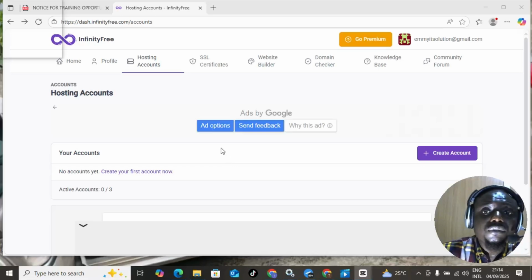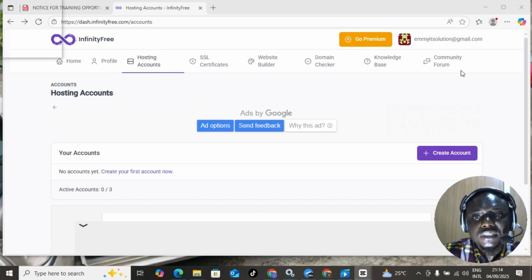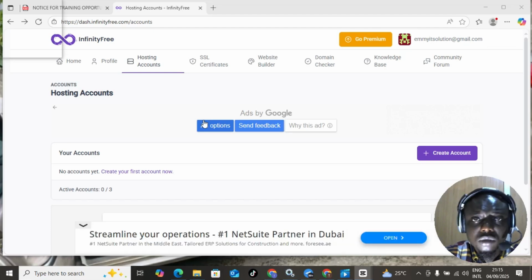Alright guys, if you are able to verify and validate the account, the interface that will be shown to you will be similar to what I have on my screen here, right? Like I said earlier, for you to have a website, there must be a hosting plan and domain name. A hosting plan is a computer that makes your website stay live on the internet for a couple of years.